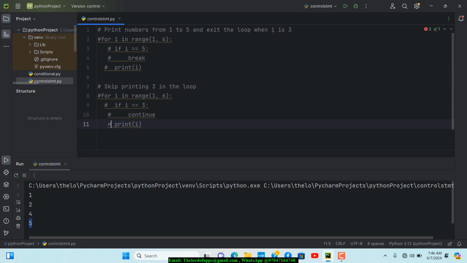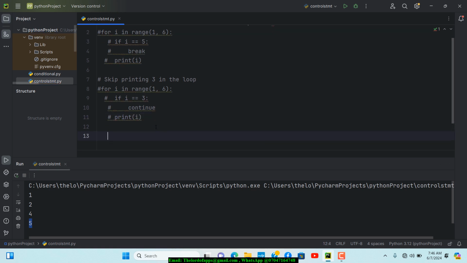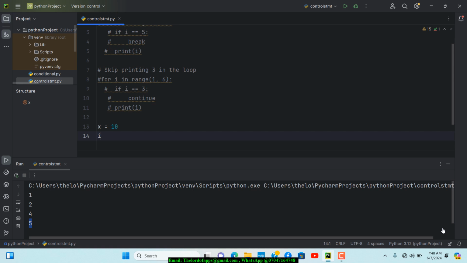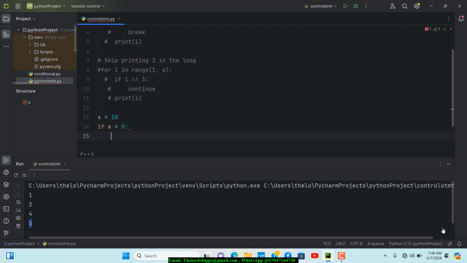Okay, so to experiment with what we just talked about is really very simple. I'm going to set a variable right here that I'm going to just call x, and I want to set that to be equal to 10. Down here, I'm going to say if x is greater than 0 right here, what do we want to do? I want to do something like, let's say this is going to be pass, and remember what we just said, I'm going to put a comment here. Let's call this placeholder for future code. Okay, so that's just basically a comment.